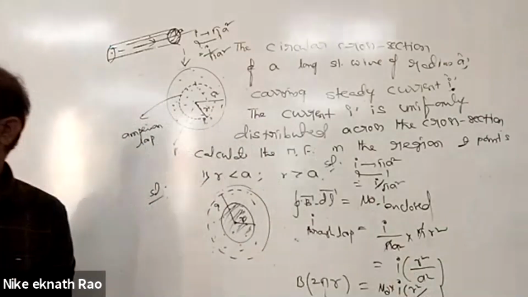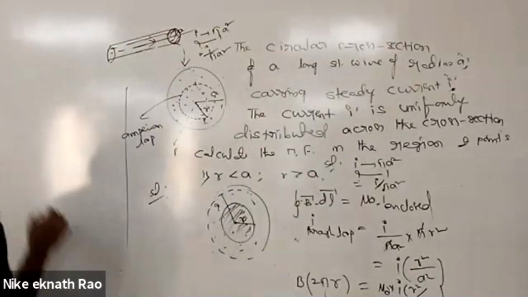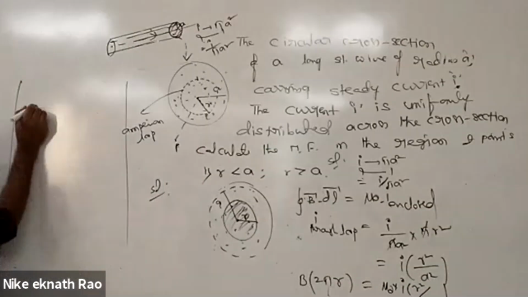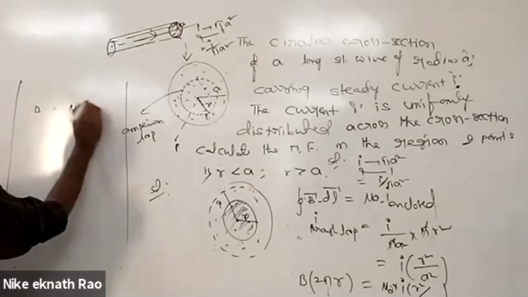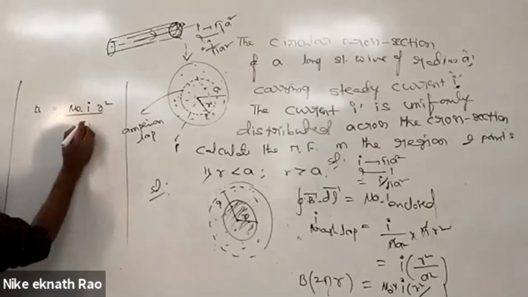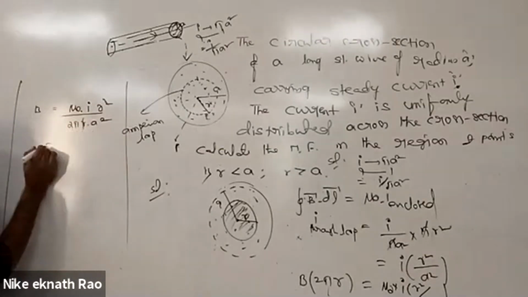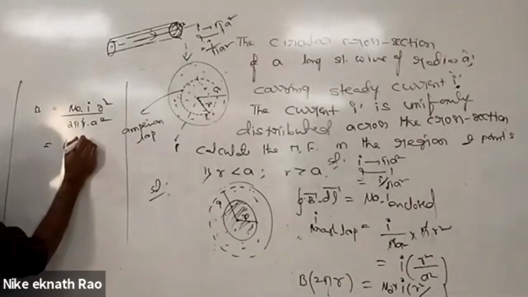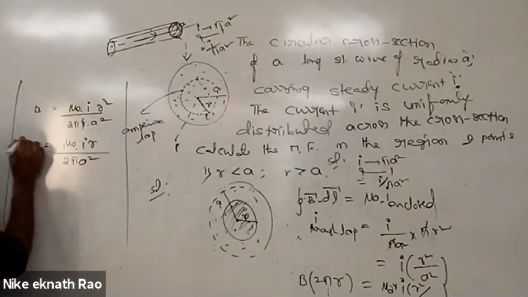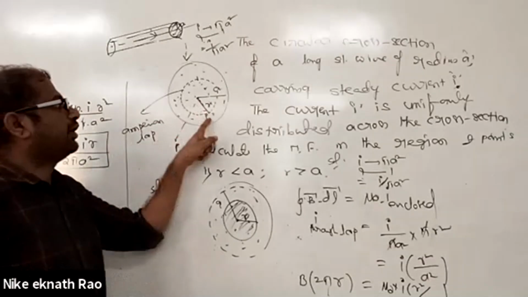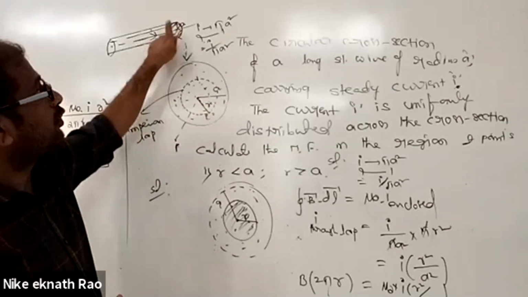This point clear? So now, what can you find out here? What is the value of the current? Therefore, B into 2 pi r is equal to mu naught into I r square, so B is equal to mu naught I r square divided by 2 pi r a square. One r gets cancelled, so B is equal to mu naught I r by 2 pi a square. So this is the value of the magnetic field strength at a particular point P within the conductor where current is flowing. The distribution of current is throughout the cross section.